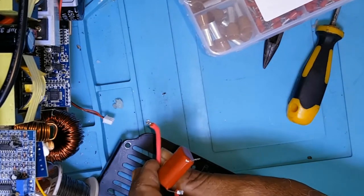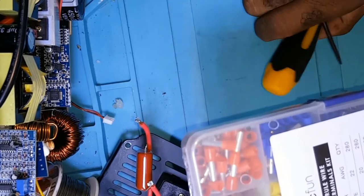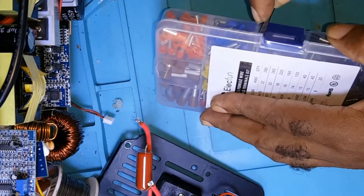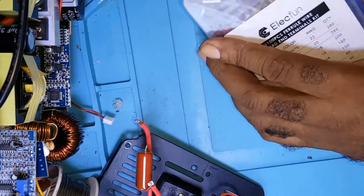I unsoldered the wire. Let me see if I get a connector for it.